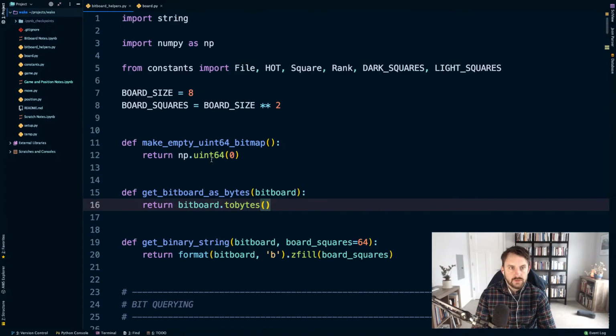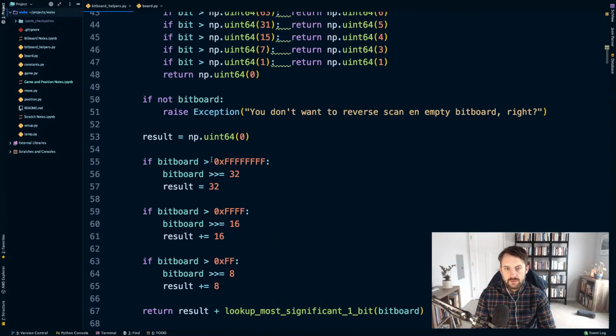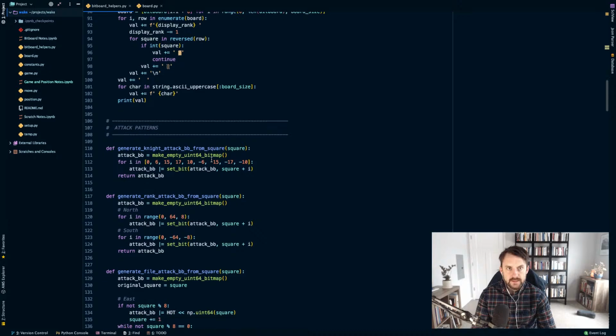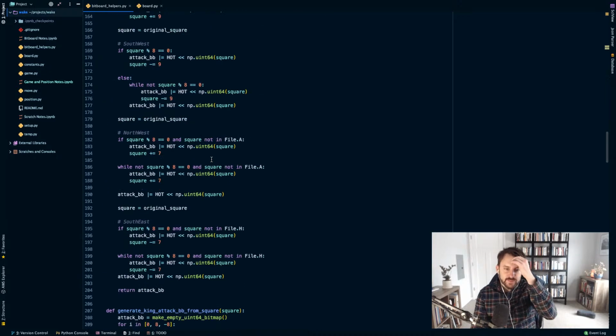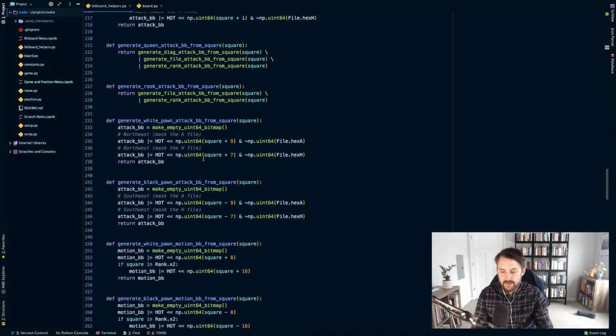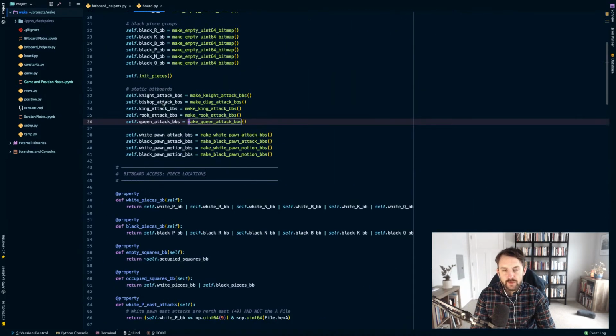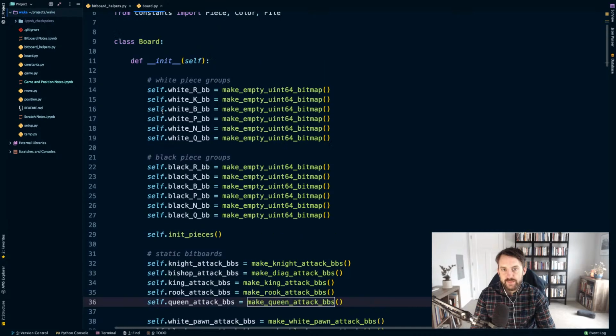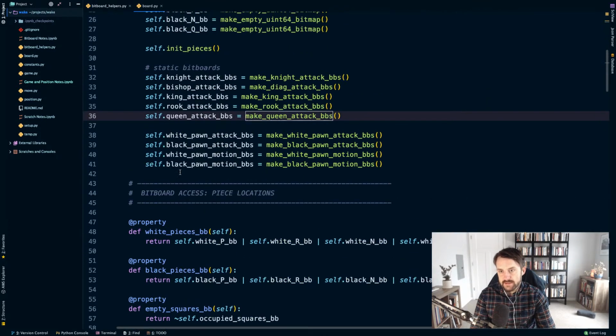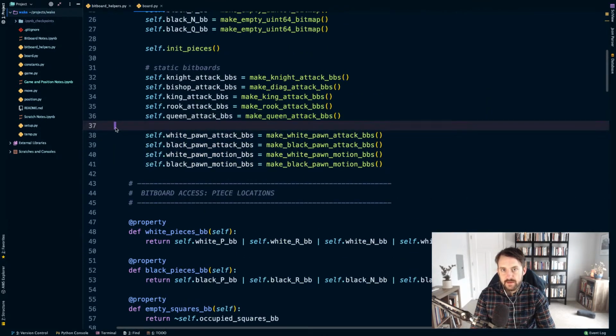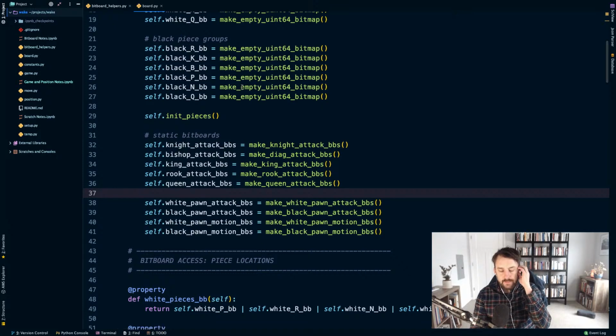So let's try to fix this bug with the knight bitmaps. The bitboard helpers now has most of the code for the pre-generation of all of the bitmaps, whereas the board, for those static bitmaps, just initializes them and sets them as attributes on the instance.